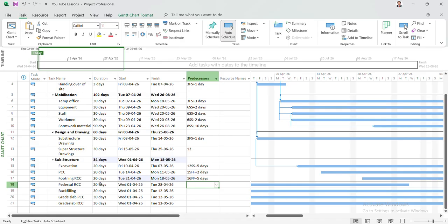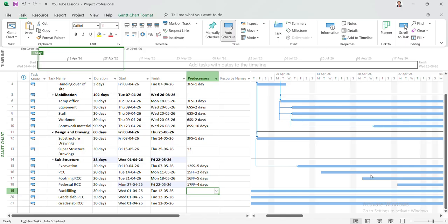So when you do the micro plan, this footing RCC we can make as a WBS. Under that we can add small activities like tying of reinforcement and shuttering when you do a detailed micro schedule. Here for learning purposes, I'm not doing such a detailed micro schedule. I'm doing an overall schedule. So similarly, RCC to pedestal will also take the same 5 days, or we can make it 14 days, 17 FS plus 4 days.